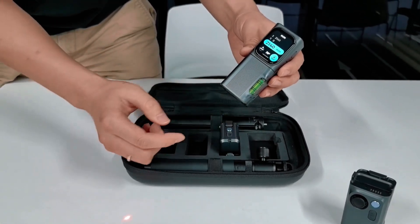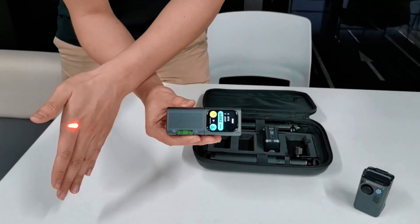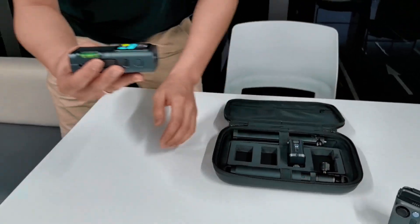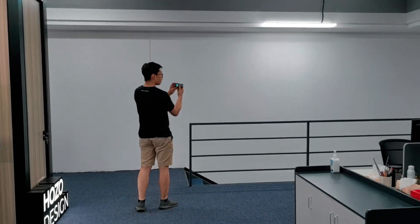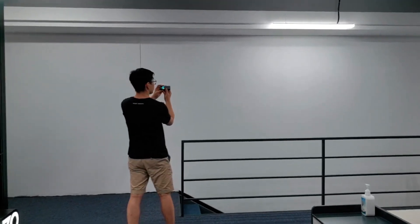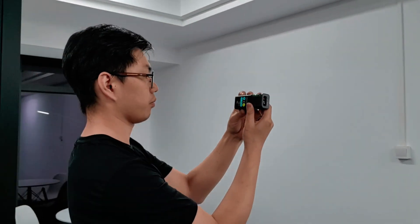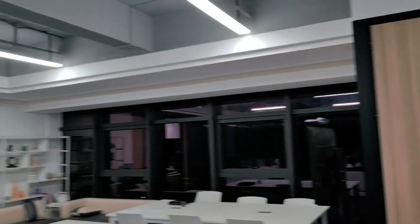With this module, after you snap it on easily, we can find the M-Cube is capturing the distance from both sides and calculating the automatic leveling. With this M-Cube, I can easily find the distance between these two walls and these two walls. No matter the angle you tilt it vertically, it is always capturing the horizontal line to the ground.